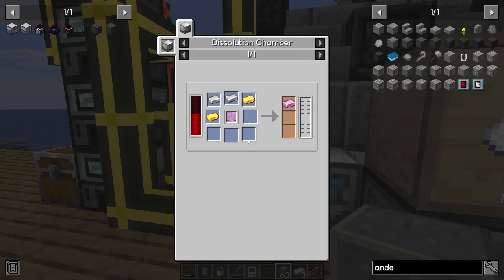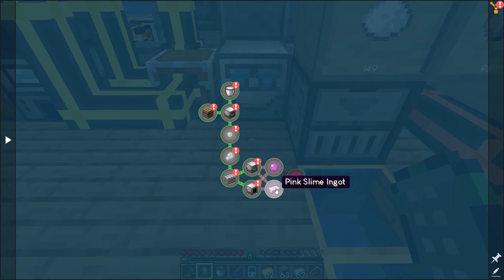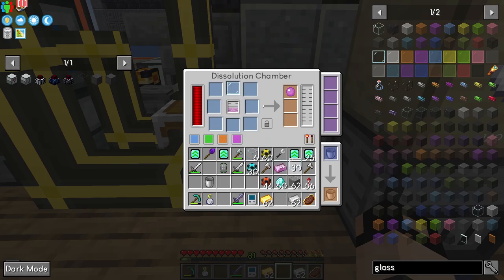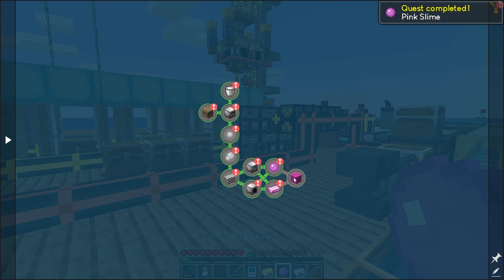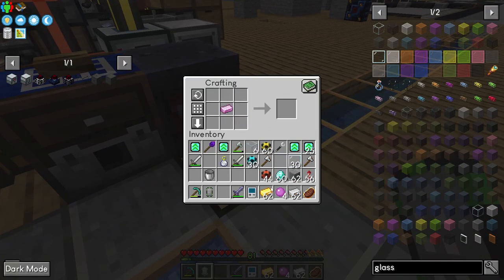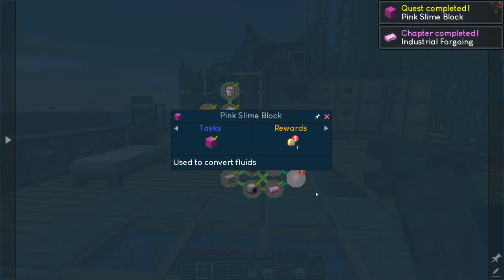Now, I need 1 pink slime ingot. Right, and 1 of those pink slime ingot and 4 pink slime make you 1 pink slime block. I need 4 of those. Let's actually get the achievements. Very nice. It's perfect. And now we can make a pink slime block, which is absolutely fine. Freaking fantastic. Very nice.